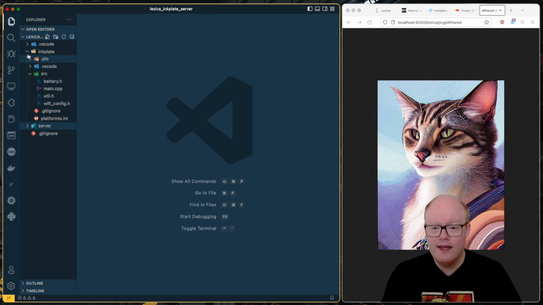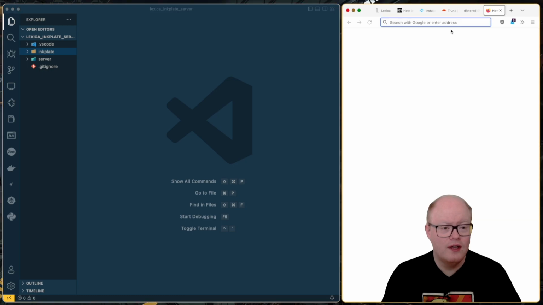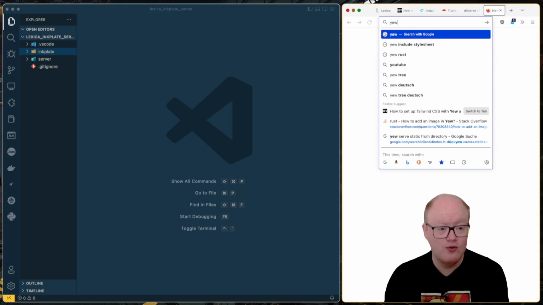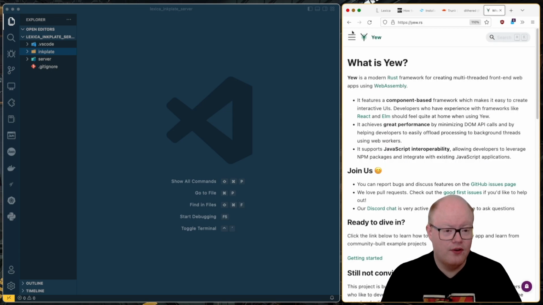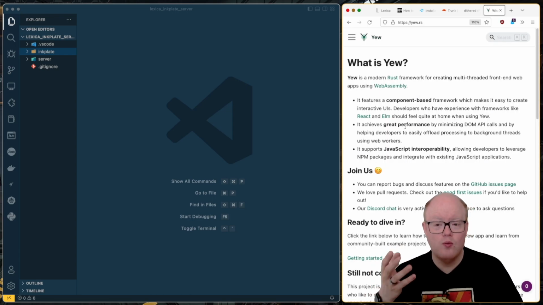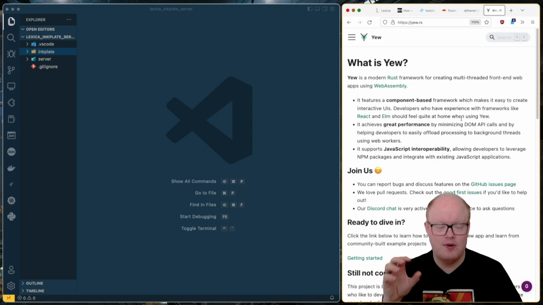So let me quickly close all this up, and let's start by taking a look at, didn't I have it open already? No, I did not. So let's search Yew Rust. What is Yew? Yew is a web framework which you can use to create a web application in Rust. So you do not write JavaScript. It's a front-end application framework.